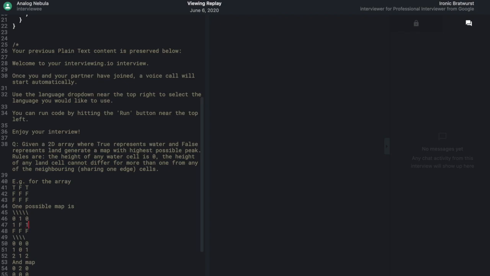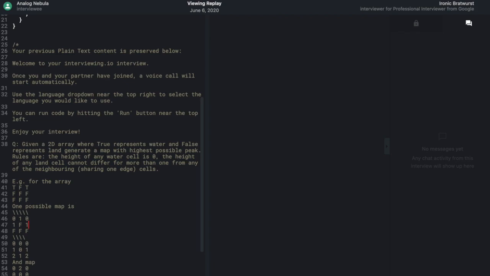Now that is an interesting question. If it was this one, so this is a false, and we want to assign, so we can base it on this: if we know this is 1, this can be at max 2, so it cannot be higher than 2.